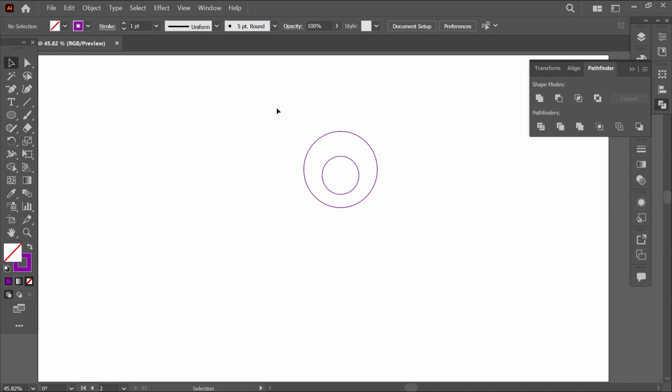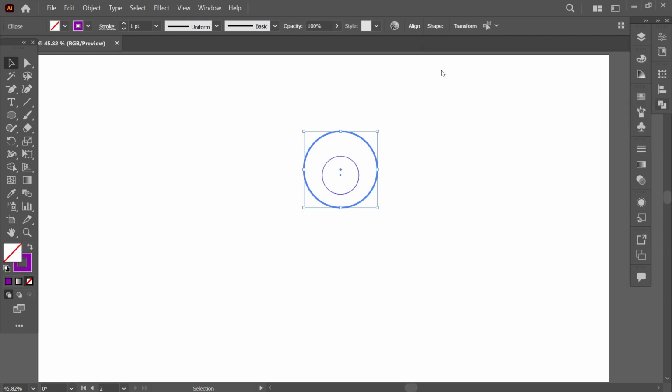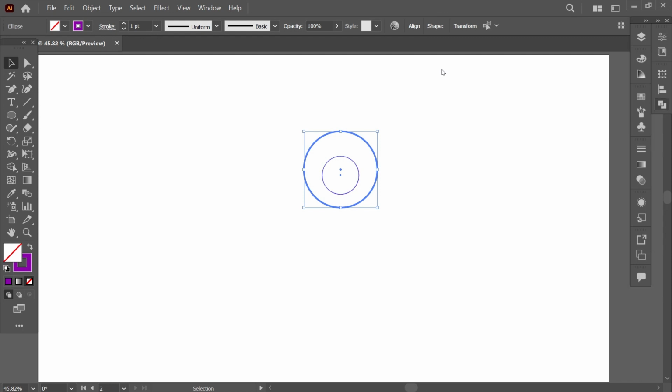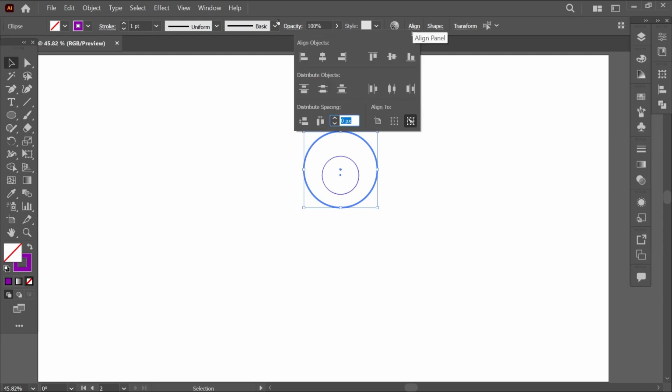So what we are going to do is we will select both of them and then click on the outside circle, which is a bigger circle. Come to the pathfinder. Okay, the pathfinder is here on this menu item. Come to the pathfinder and then you come to align. Okay, you come to align and then you align to the key object.